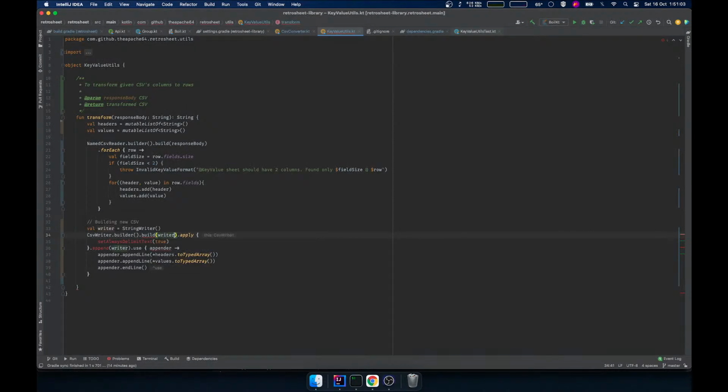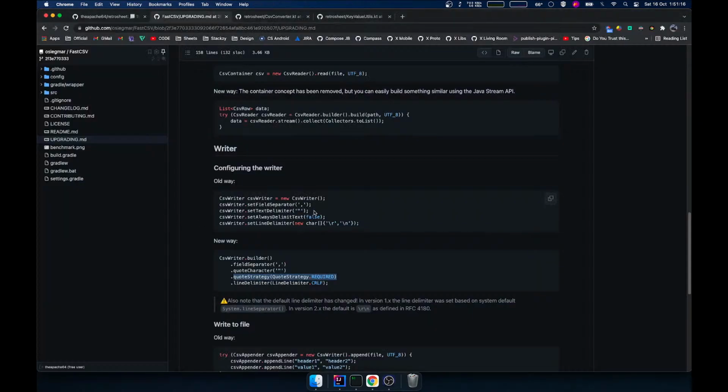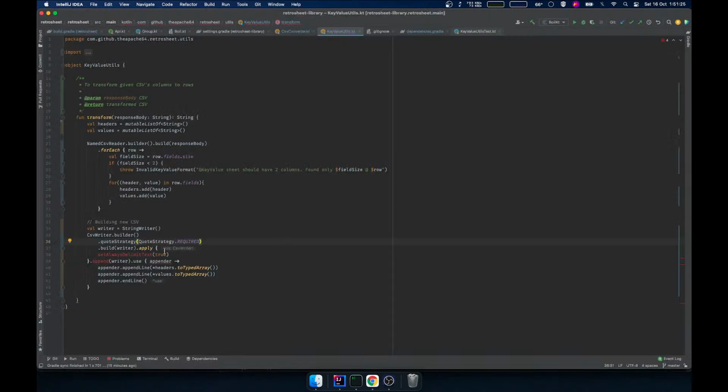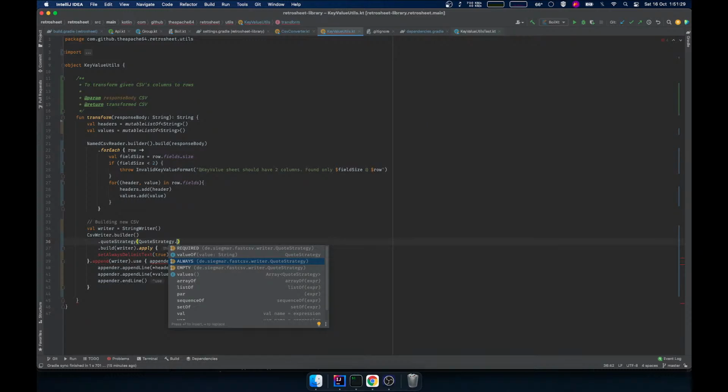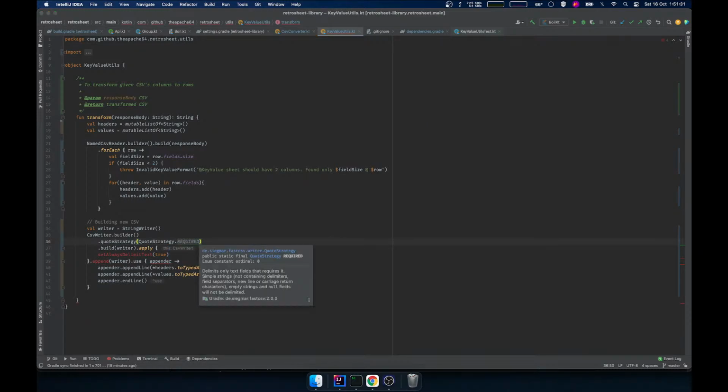Yeah, we have the writer here, and here we will call, wait a second, damn it. Alright, quote strategy required is false, but we need true. What are the other values available? Always, required.